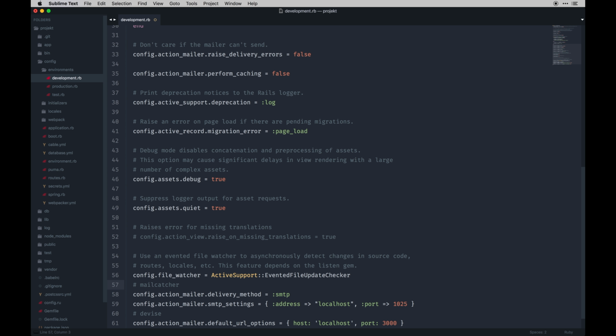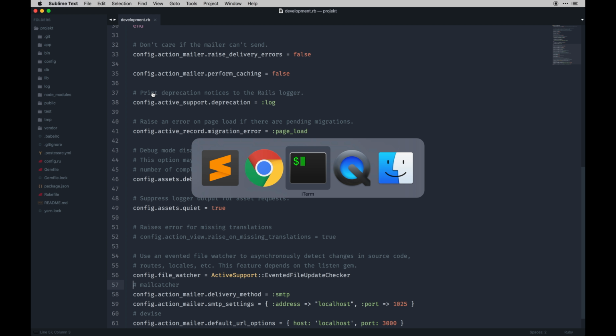Okay. Cool. So with that in place, our mailing system is already set up. I already have Mailcatcher running, and to run it, you can just type mailcatcher in the terminal anywhere in your system, and it should fire up.